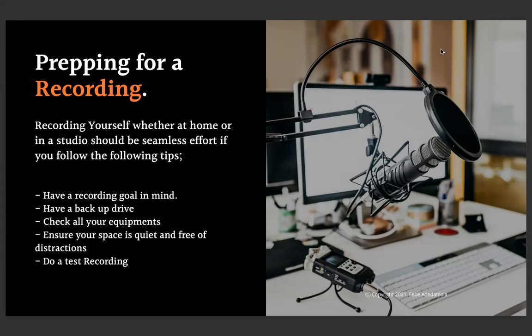All right, so then check all your equipment, and also the next thing will be to ensure that your space is quiet and free of every distraction. So when you are ready to record, ensure that when you open up your recording project, you do a test recording first before you do any other thing. It's very, very important.